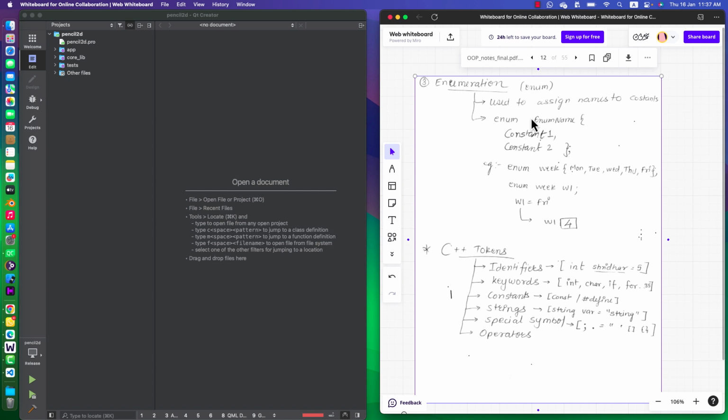We can define enums step by step or categorize them in a switch case.